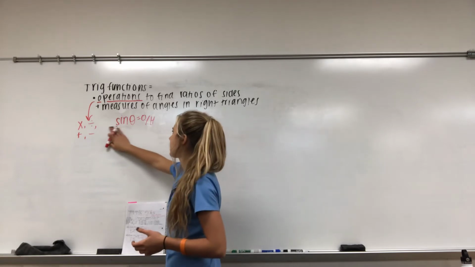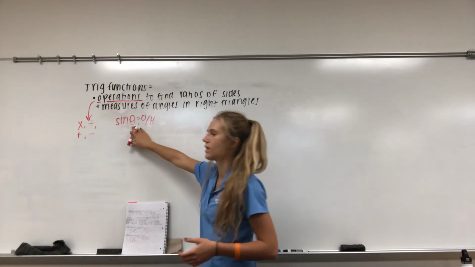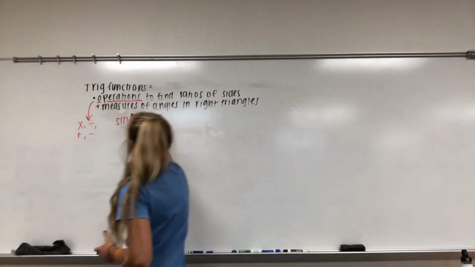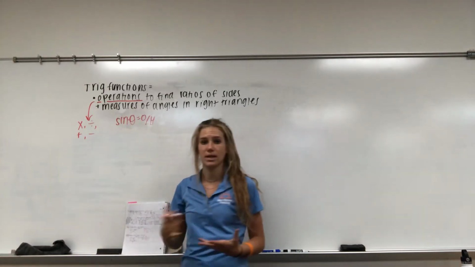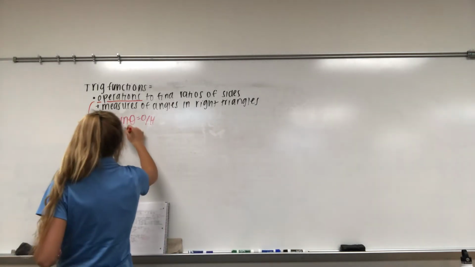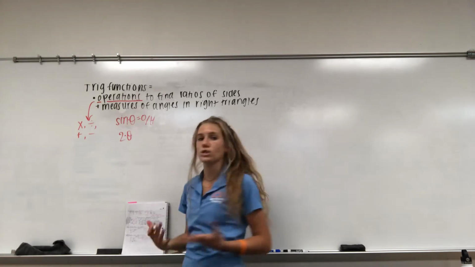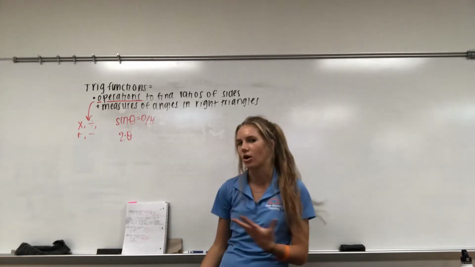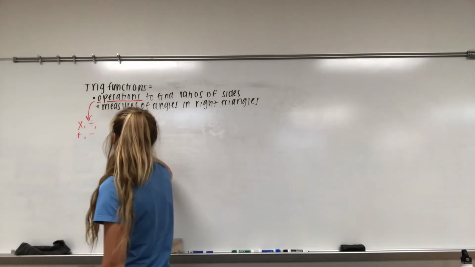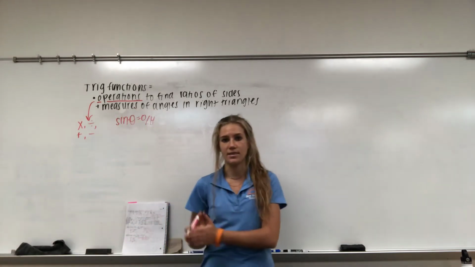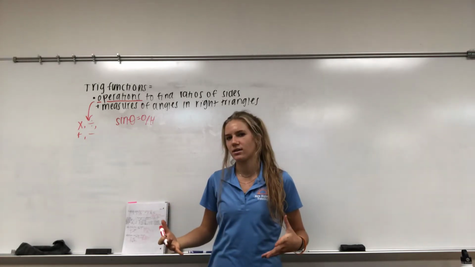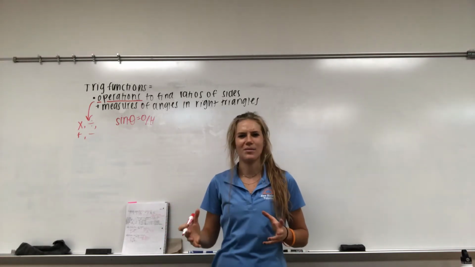So let's say that I wanted to find whatever theta here was, right? A lot of people assume that the sine and the theta are being multiplied together, because that's kind of what it looks like, right? It's like if we had 2 theta here. It looks like they're being multiplied together, but that's not what's happening in sine theta. We're not multiplying sine and theta because sine is an operation. So we can't multiply by an operation, right?